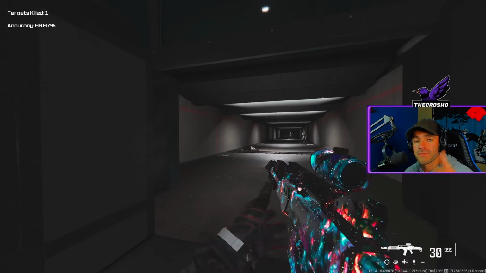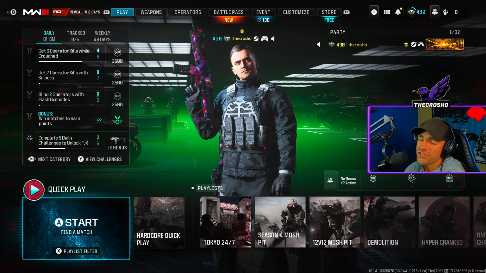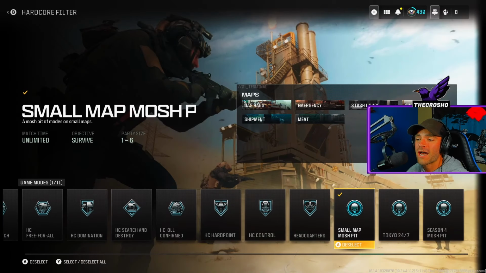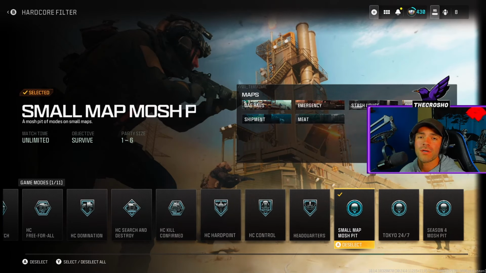All right, super simple. Now I'm gonna show you gameplay. Like I said, I highly recommend you play hardcore, 100%. I tried doing hardcore regular maps, but honestly, I recommend small map mosh pit, but I'm going to show you two different ways you can do this.